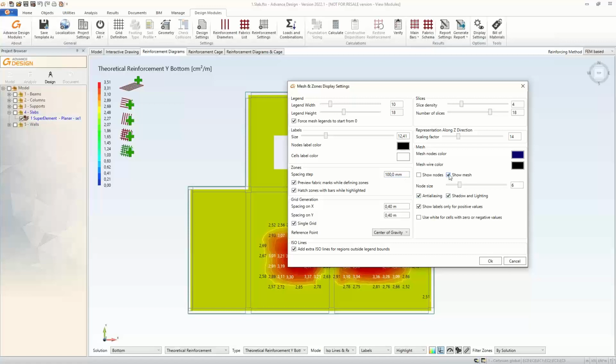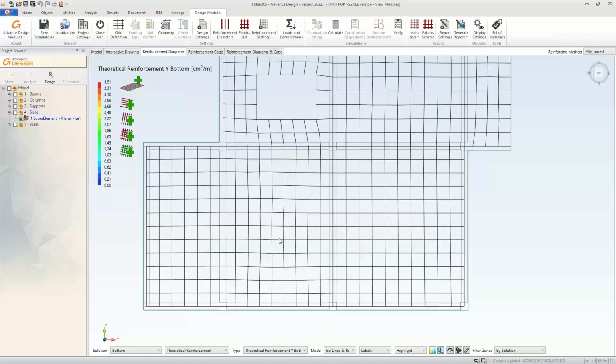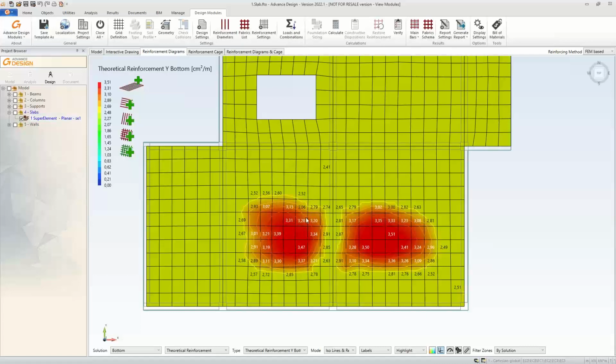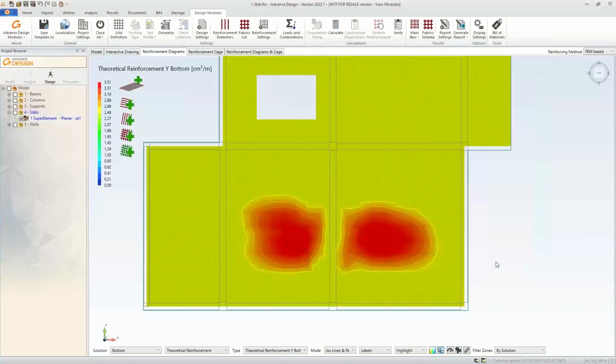For example, by default, sometimes the mesh is shown, so that's the finite element mesh imported. So we see that the results are there, but sometimes it's better to display the result not by using the finite element mesh. So I will switch it off. Sometimes it's easier to display by using a grid. What does it mean, grid?